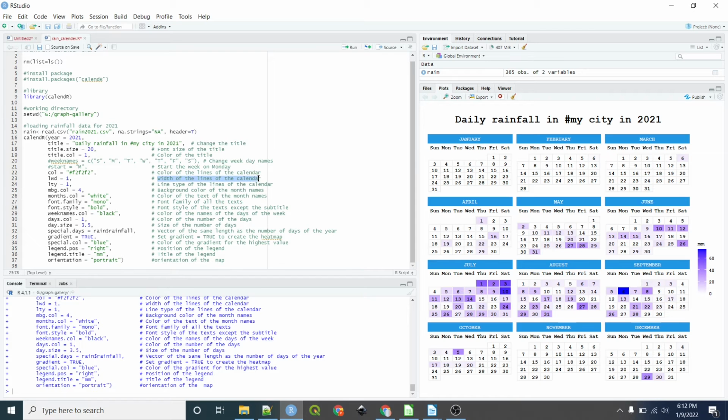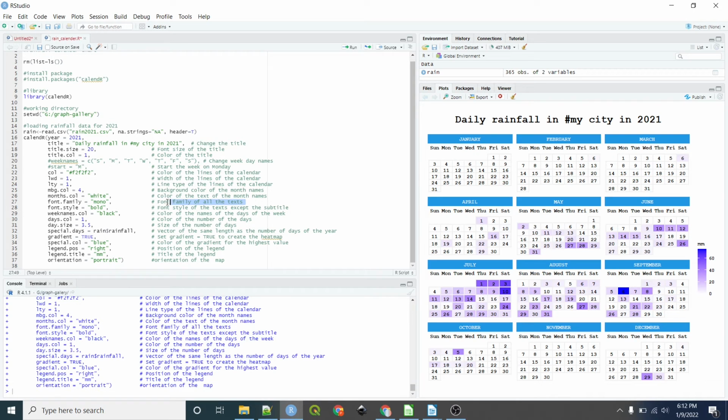Then you can define the color of the lines of the calendar, the line type of the calendar like dash, and the background of the names of the month. Then the color of the text in the month name, like in this case, white.